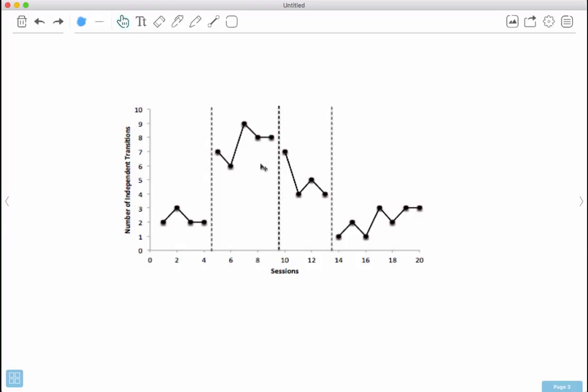There may have been some other confounding variable or influencing variable that changed the behavior to this rate, but it is not the intervention because we were not able to achieve replication. Remember, a functional relation indicates that in the presence of the intervention, the behavior changes. And here we were not able to replicate that effect, and therefore there isn't a functional relation, and we're not really sure what it was that changed the behavior in this phase.